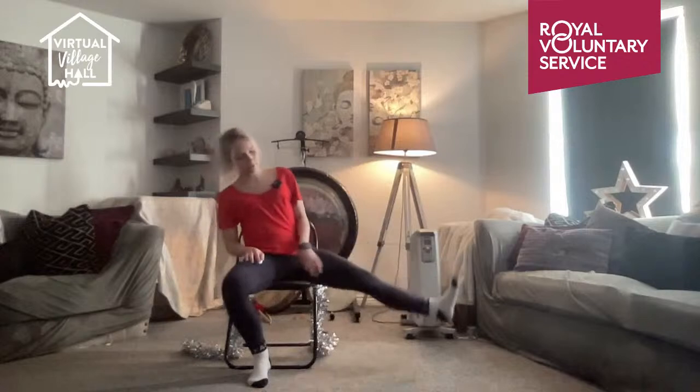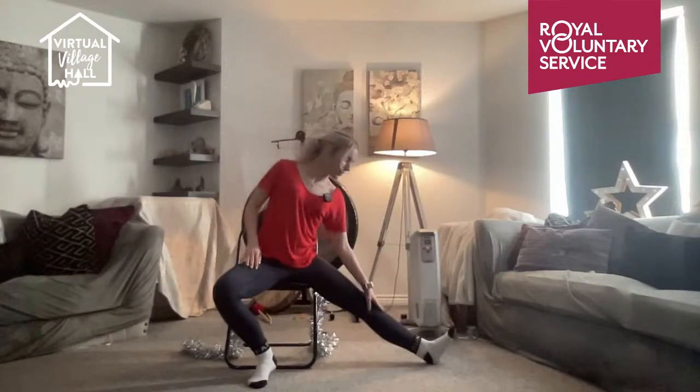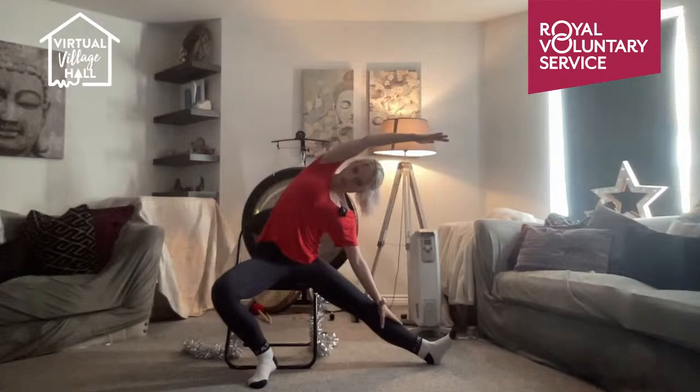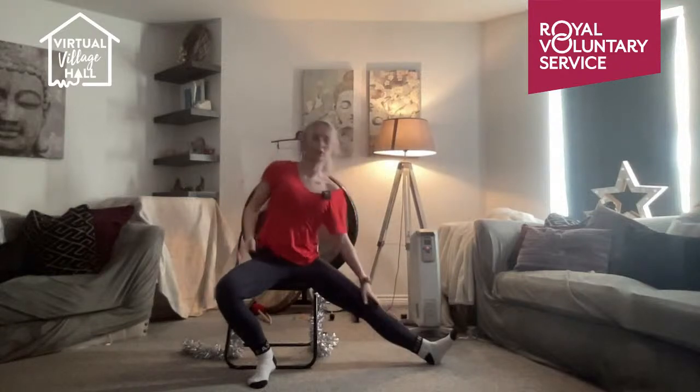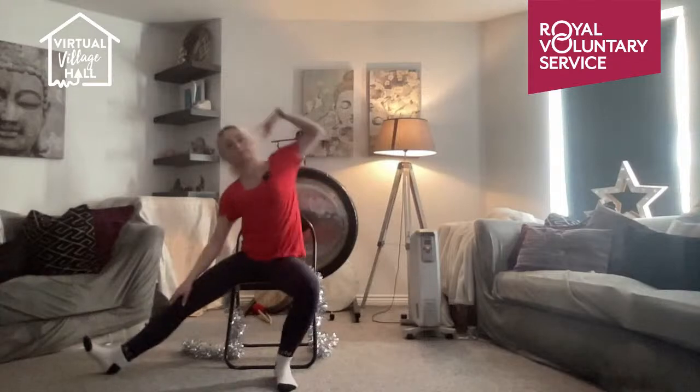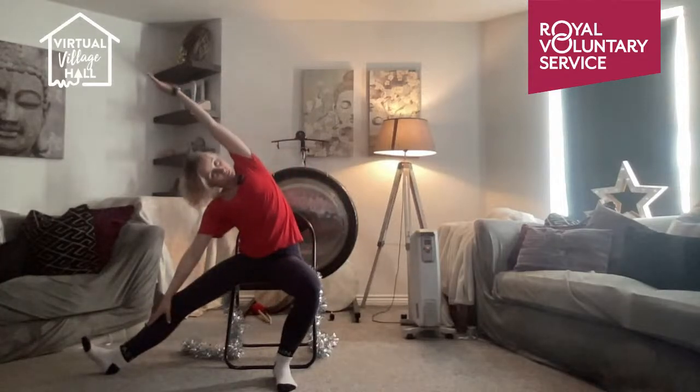Perfect, bring one leg to the side, stroke the hand onto the leg and then reach to the side. So we're stretching the inner side of your legs and your obliques at the same time. And then we're gonna change. So come to the other side, other leg extends, and you come for your cool down stretch. Beautiful.